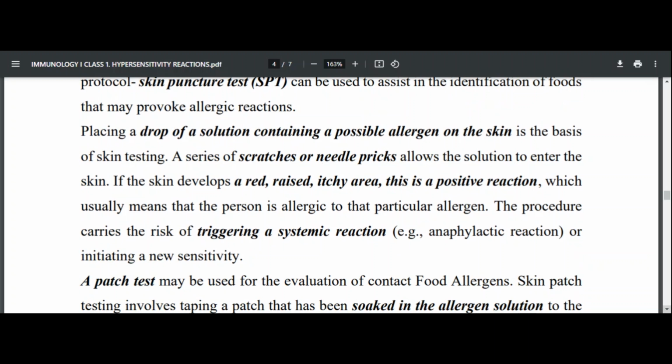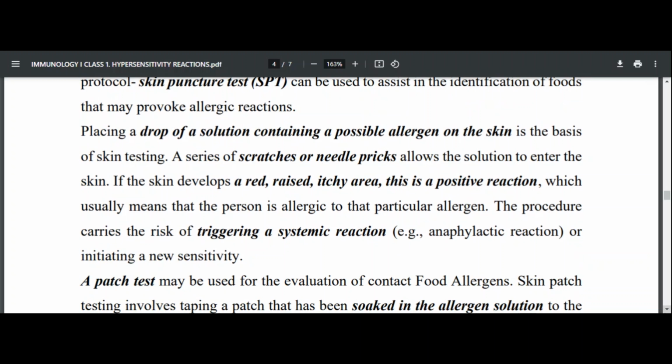For example, if someone is allergic to milk, you may allow some fluids of milk to penetrate the skin of this patient, and this will provoke a systemic reaction, because the person is allergic to milk in the first place, and you are trying to introduce some milk in the skin. So this can lead to serious systemic hypersensitivity. You should actually be very careful with this test.